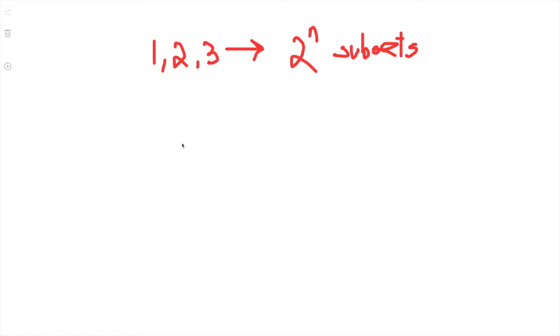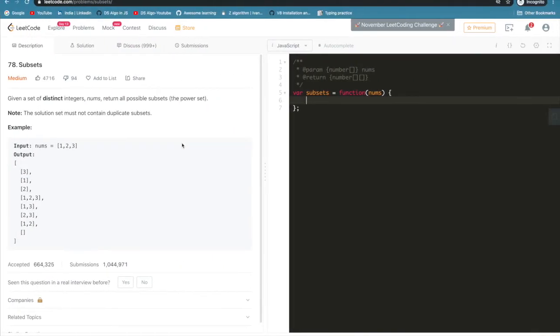So one thing we need to notice here is that it contains distinct integers, so we don't have to consider duplicates or worry about it as such. In each step it will be like a depth first search, where we'll be traversing the whole array and adding elements one by one as we traverse through it.